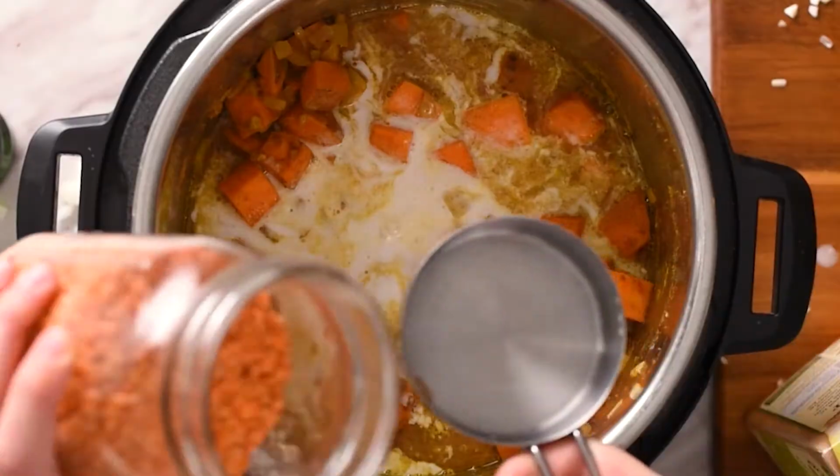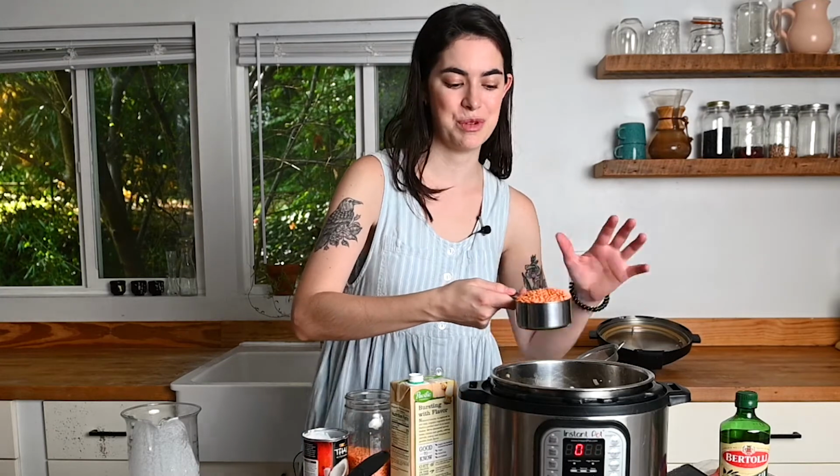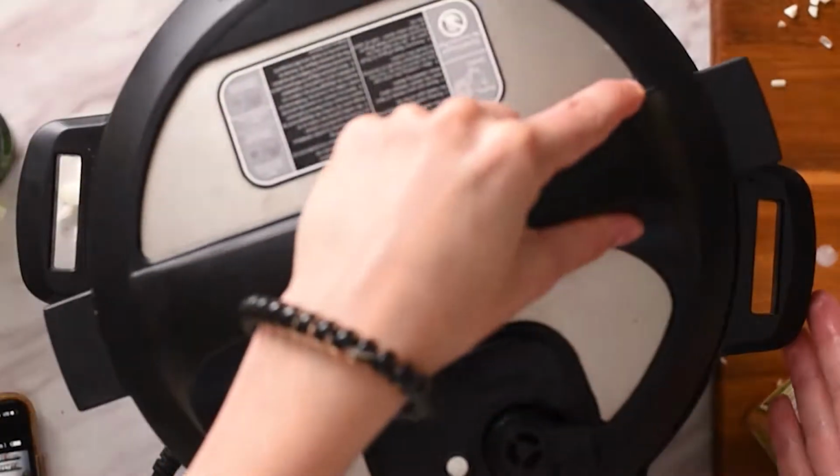Measure out your lentils, and I recommend rinsing them before putting them in here. Sort out any debris or shrunken lentils, and go ahead and add those in. Stir everything together. The sweet potato will not be completely covered. That's okay. Finally, we just put that lid on.